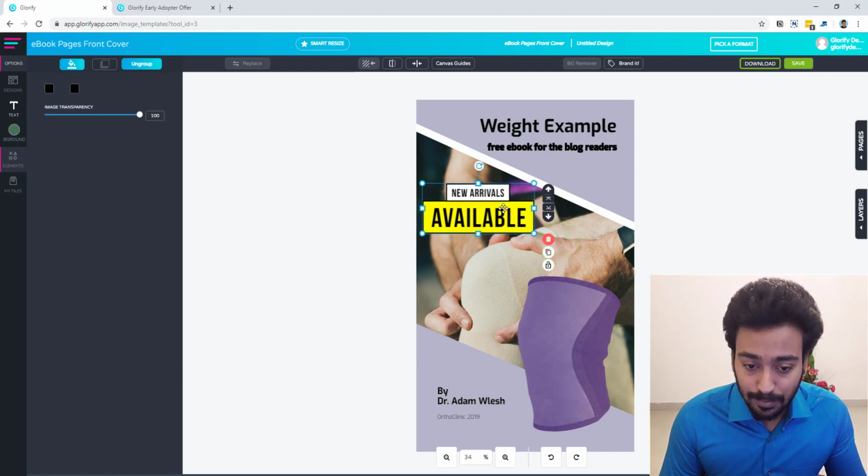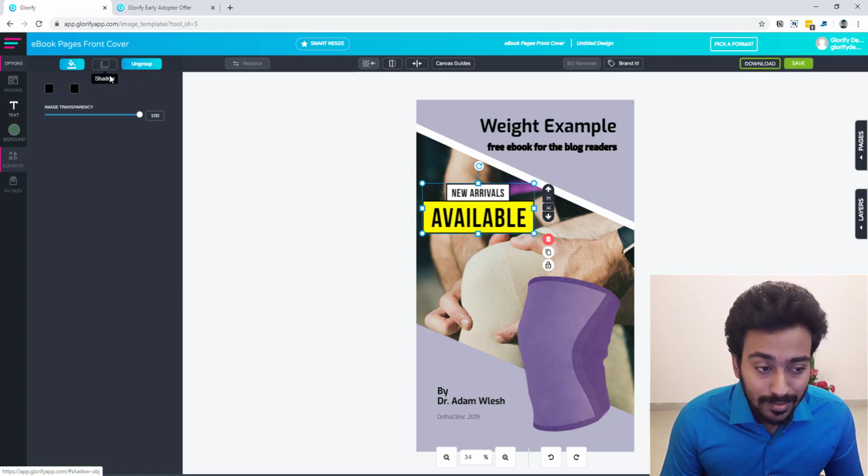These are not fixed designs. Whenever something like color is highlighted, that means this option is active. You need to click on it to deactivate it. So you can change the colors, this shadow.